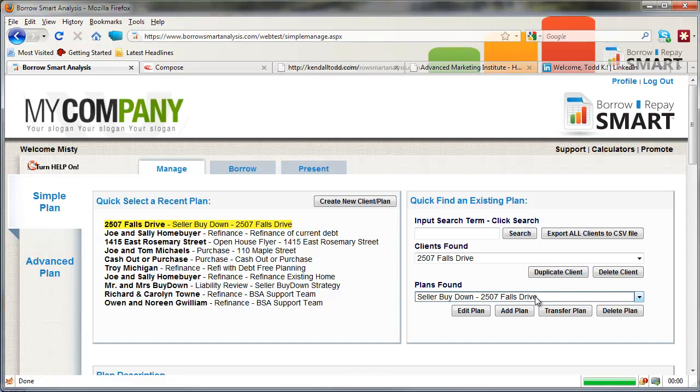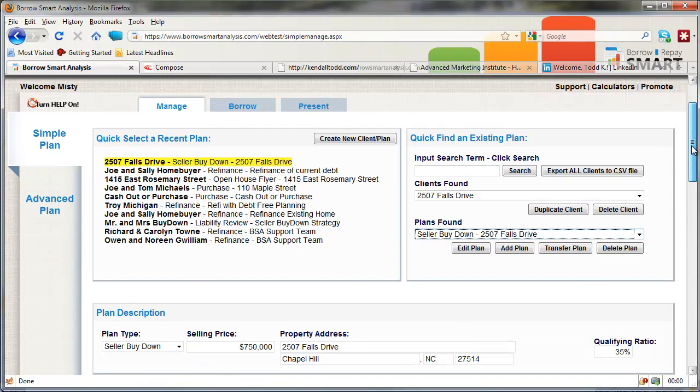You might create a template for an open house or a builder model, and once you create it as an open house flyer, you may then later want to convert that to a seller buy down, or you may want to create one for a 2-week special. You don't have to recreate it from scratch. You can literally either keep the property the same and just add a new plan to that particular thing, or you can duplicate the client, copy that property, and then create new plans for that particular property. But what I wanted to point out today is how easy it is to convert any marketing material into a real live client.